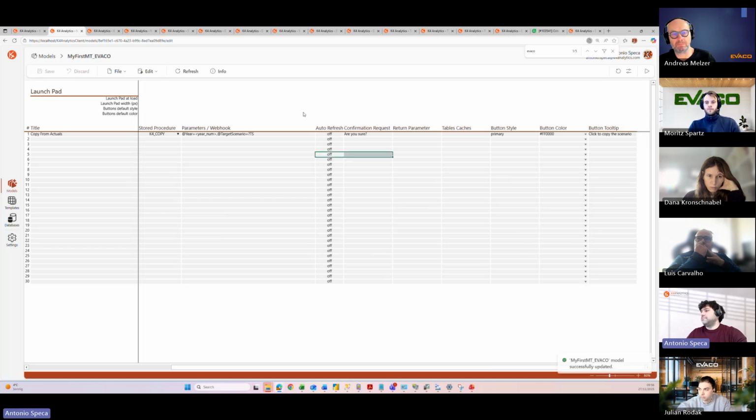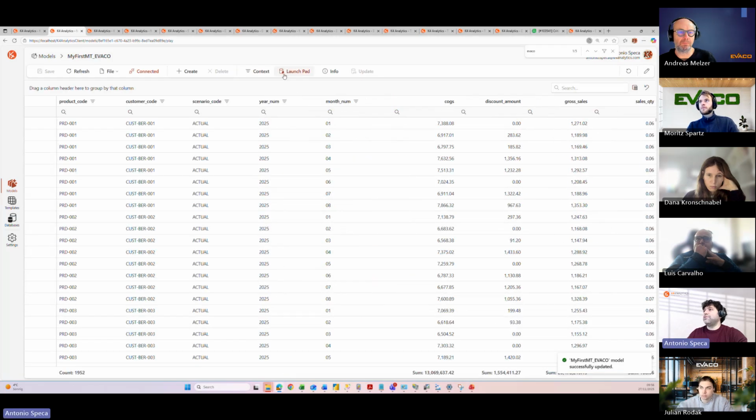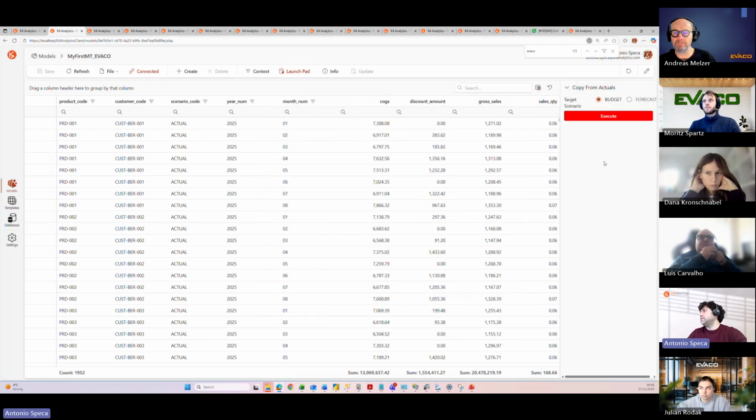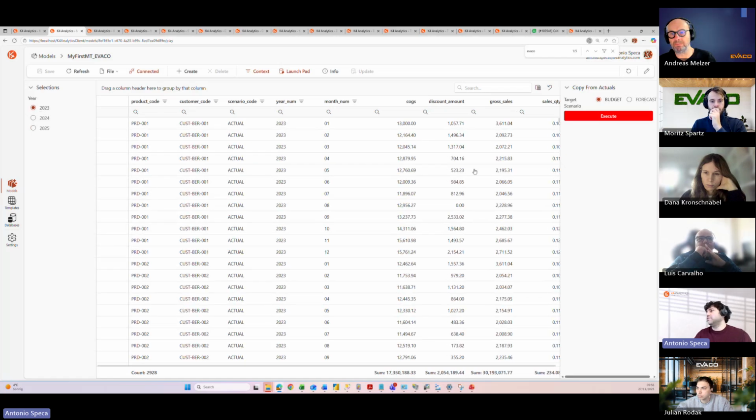Once I save and I go to play mode, now the Launchpad icon is clickable, and I have this copy from actuals. As you can see, the year context parameter is still on the left and filters data. So depending on what I select, the year is 2023, 2024, 2025.